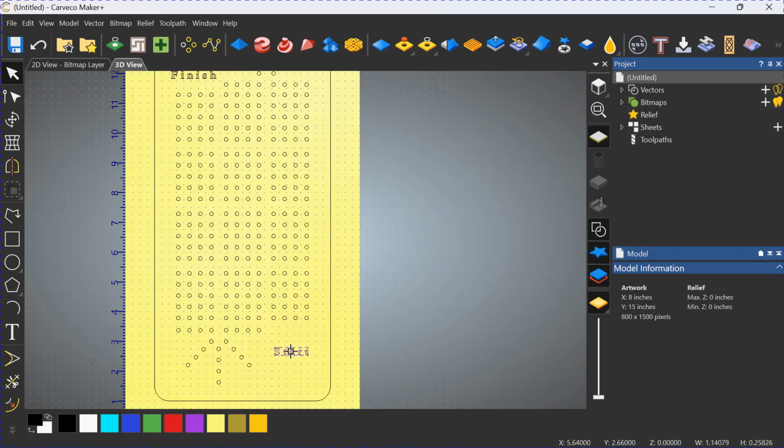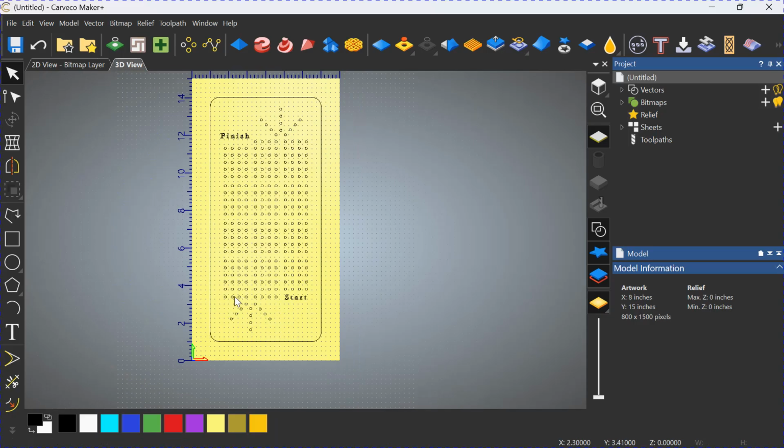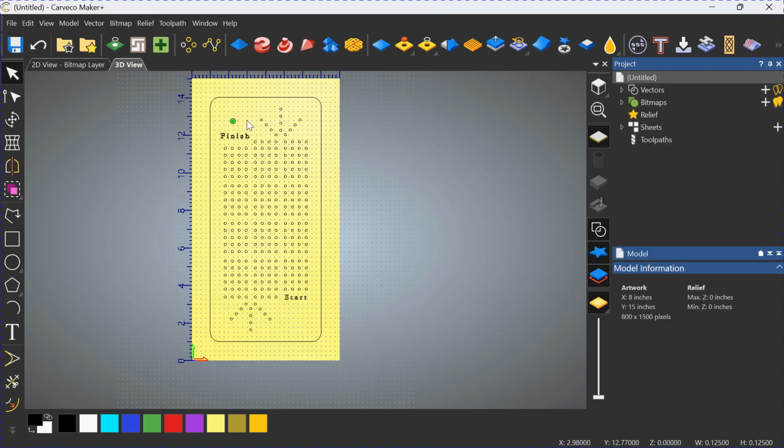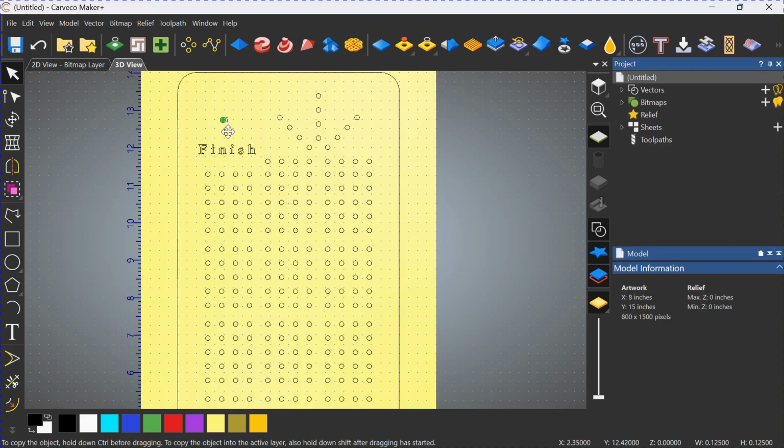Start needs to be moved up. It's a little too far away for my taste. That looks good. And just for the heck of it, let's put another peg hole there so the winner can actually gloat a little bit and put the peg in the final hole. That should be 1/4 of an inch. Not 1/4 of an inch, 1/8 of an inch, 0.125. Click create. Back to the cursor tool so we can move this into a better position, and let's put that in the middle between the I and the N. Looks pretty good to me.